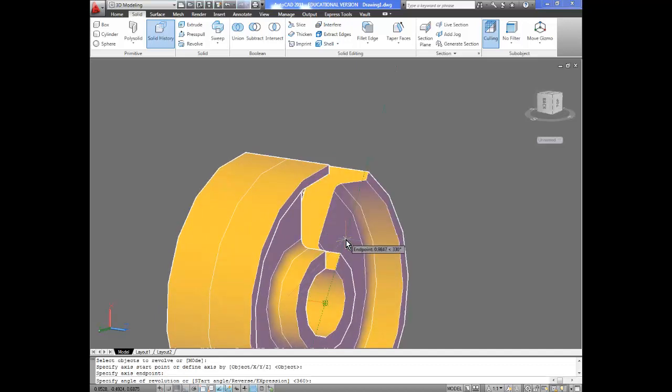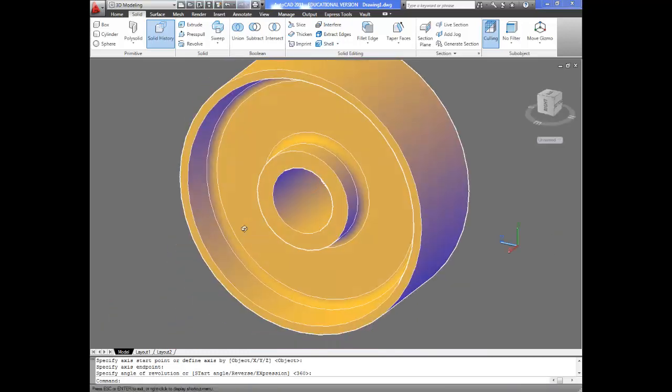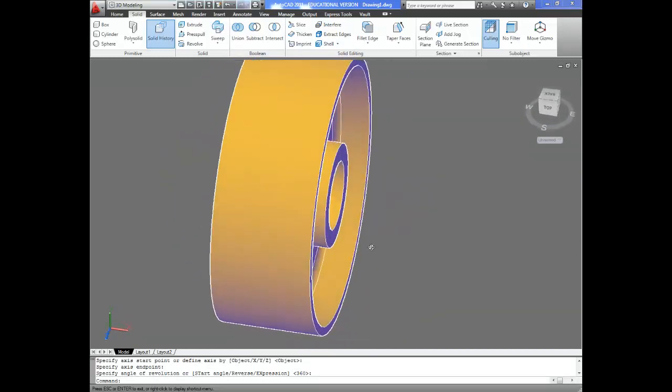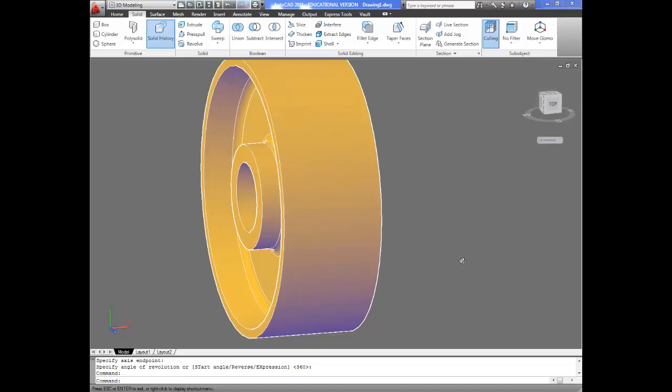Now we need the revolve angle. This angle of revolution will be 360. If we want it less, you can enter the angle that you want. In this case, 360 is the default, so we go enter. Our wheel is pretty much modeled. So by following simple procedures of creating the geometry, creating a region, and then using the revolve, you can actually obtain this object, which is the wheel.